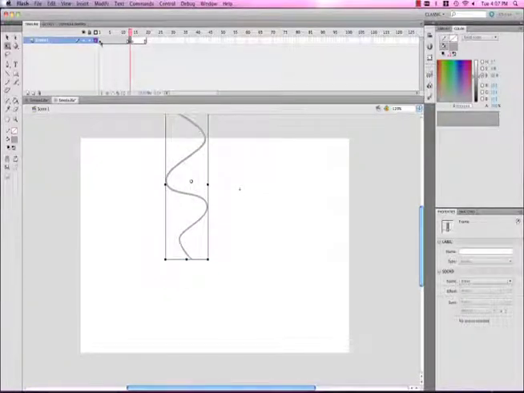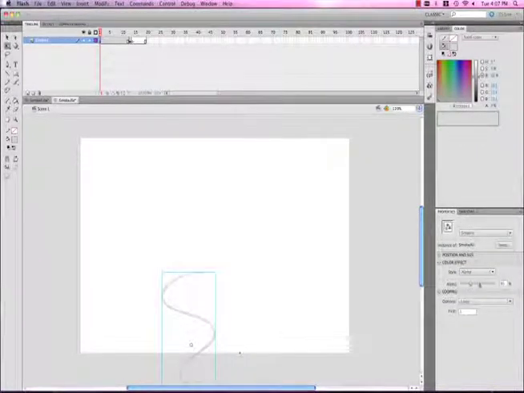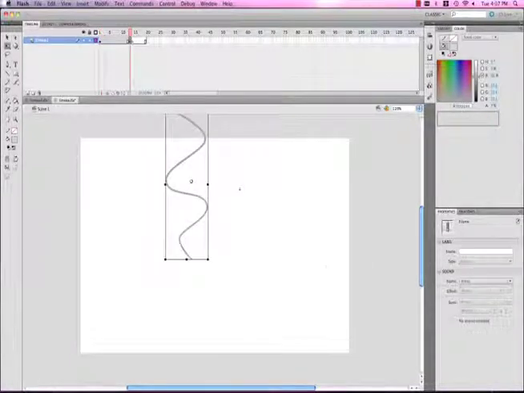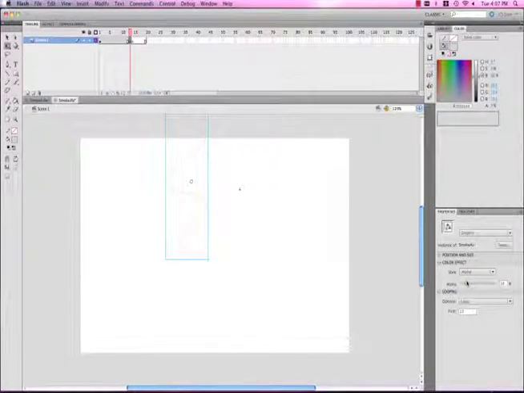This one I want to move up. Okay, and the other thing that I want to do, I'm going to make that one about 60. And we'll change this one, the alpha, so that it's right down to 10.